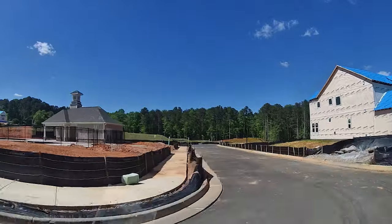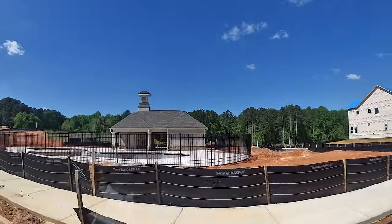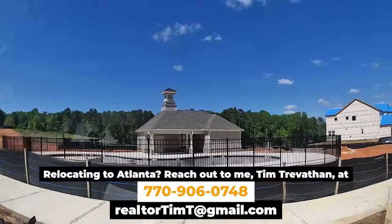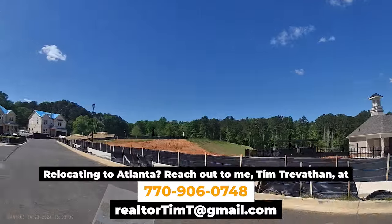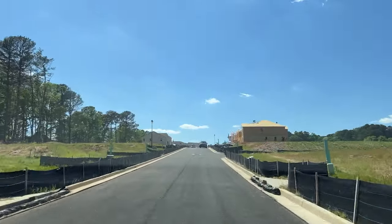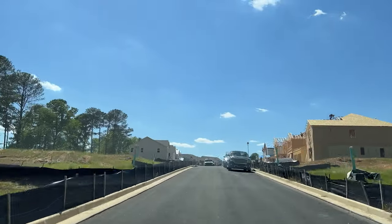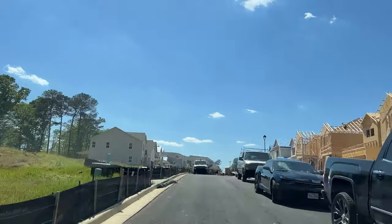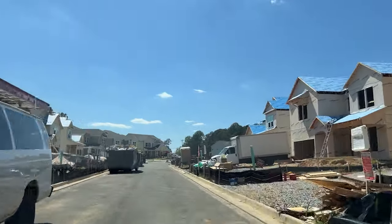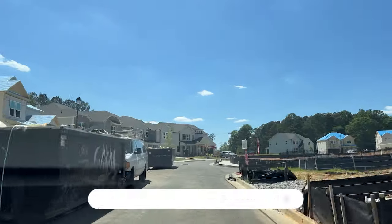And speaking of which, I share this information because I like to let people know that I represent clients on the buyer's side when it comes to buying new construction. So if you're interested in buying new construction, I would love to represent you as a client. I help you in terms of looking for the right floor plan, going through the contract, making sure there's no special stipulations or criteria that are a yellow flag or a red flag to be aware of, and helping you find an inspector and so forth. And a great thing is there's no commission on the buyer side. The broker on the builder side is the one that pays my commission. So it's to your advantage, to your gain to work with an agent. Would love to represent you.